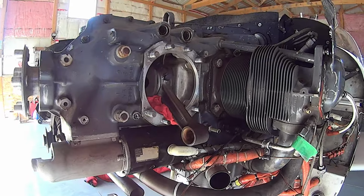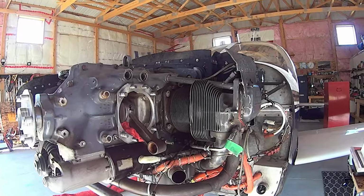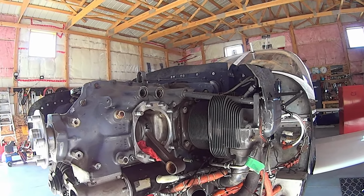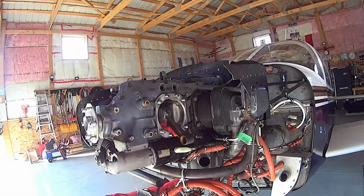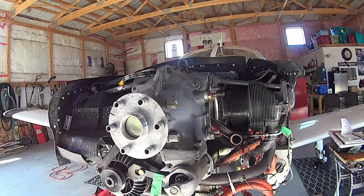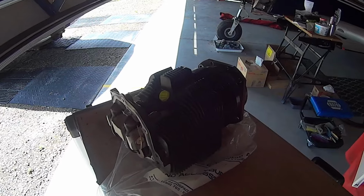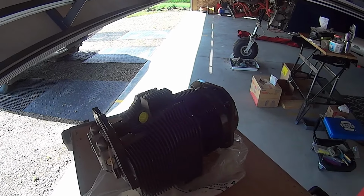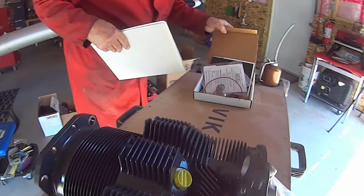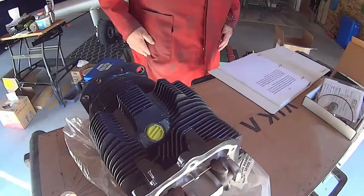Folks, as you probably recall, number two cylinder had to be replaced, and that's what we're doing now. Got a new one, well, basically new, it only had 90 hours on it, so we had that totally redone, as well as the prop had to be redone, quite a few other little things. So that's what you see here. So this is just going to be a quick and dirty video, folks. I don't have too much time to edit it or put music or anything on it, so what you see is what you get.